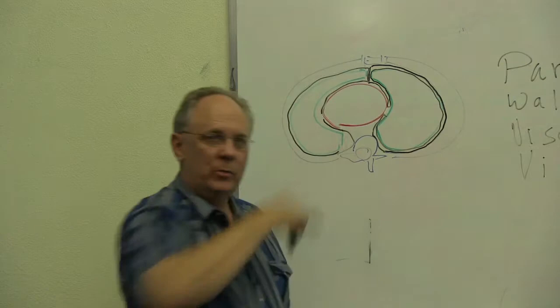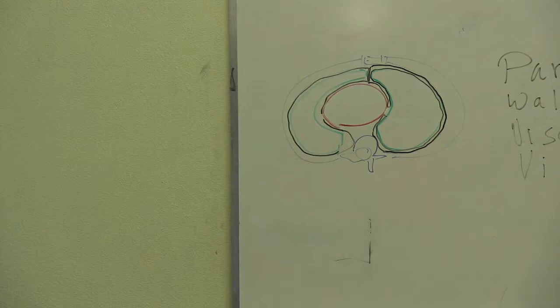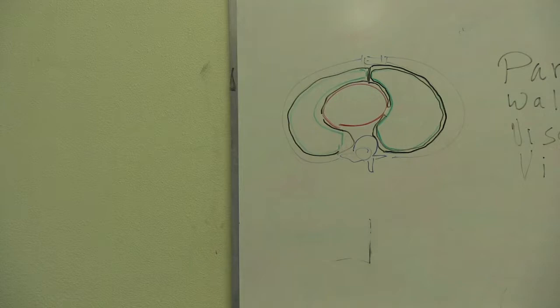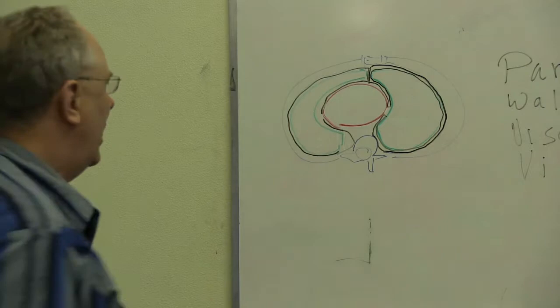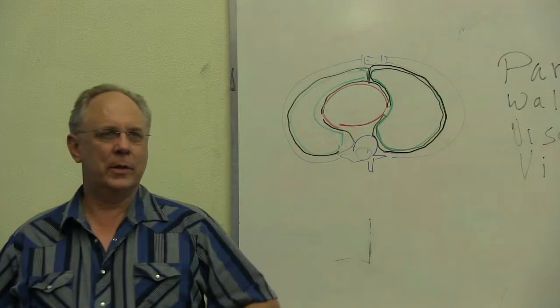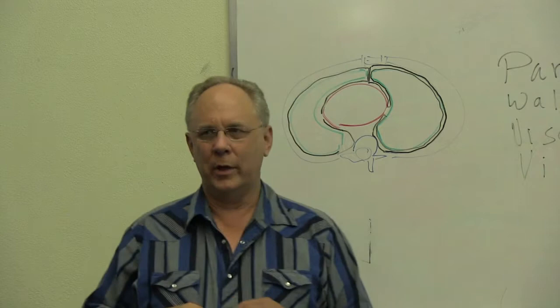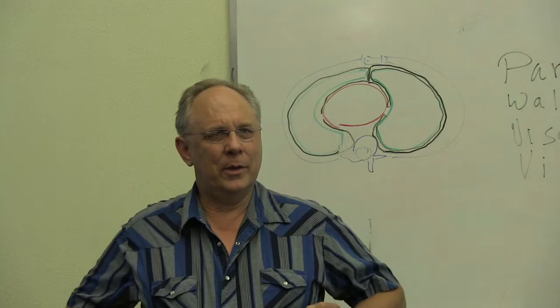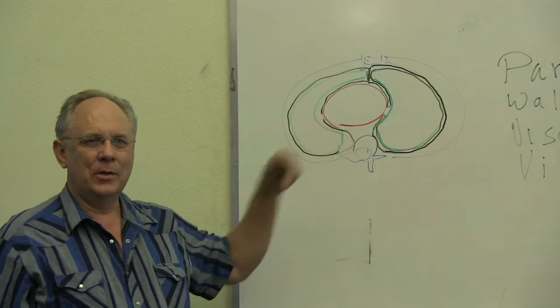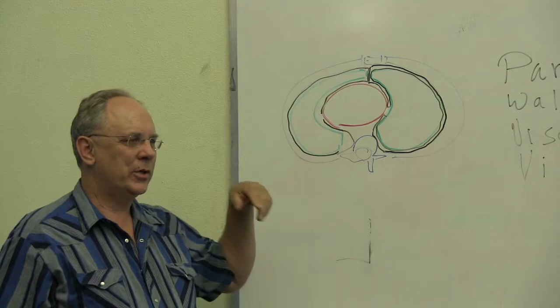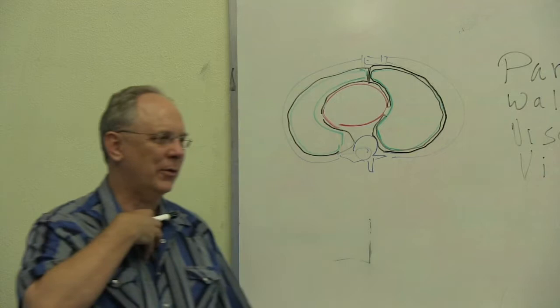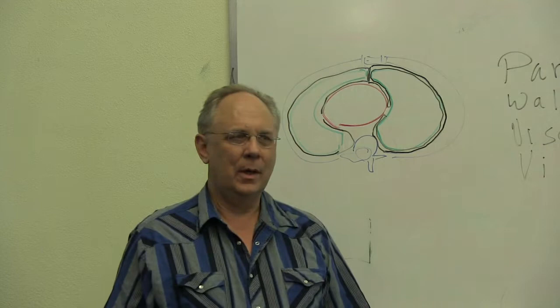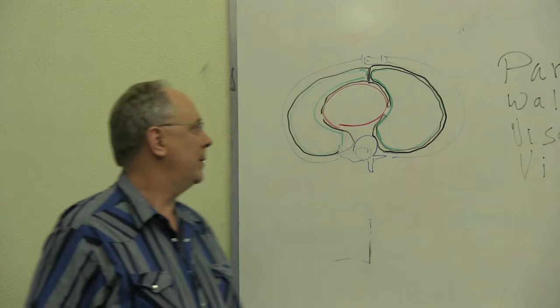Everybody good with the structure so far? Is it the visceral pleura or the visceral peritoneum? Visceral pleura. Did I misspeak and say peritoneum? I do things like that. Part of the issue is these membranes are absolutely continuous with the similar membranes in the abdomen. We heard the word fascia earlier, and these are quite fascia-like. We just give them names reflecting where they are.